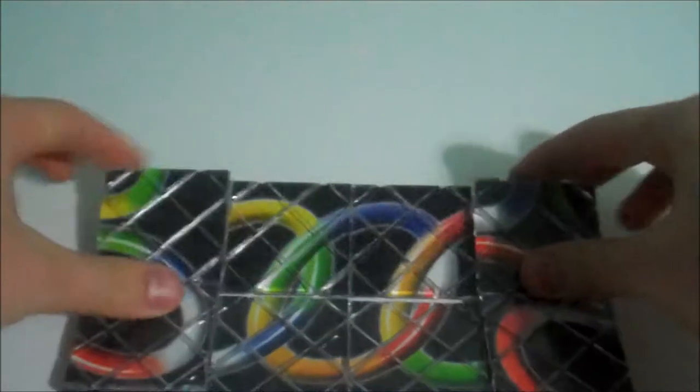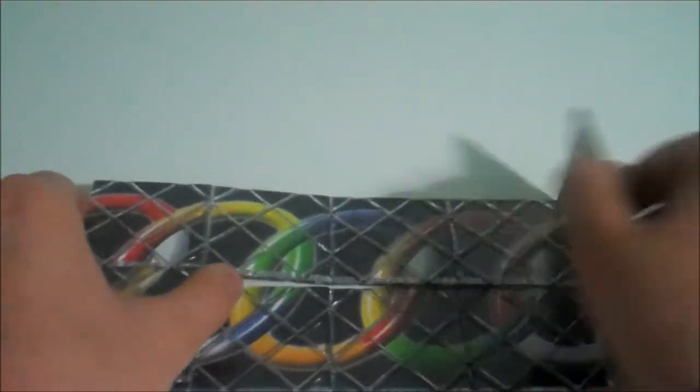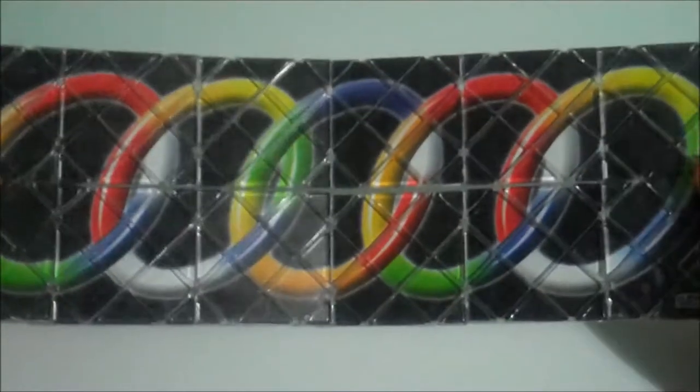It seems a bit loose, but I guess that's because it's so big and we have this bit in the middle. It seems like it will turn okay. I'm gonna end up scrambling this, aren't I? I better stop now. Oh no. Okay, but yeah, I'll probably learn how to do this and get back to you guys when I've done that.